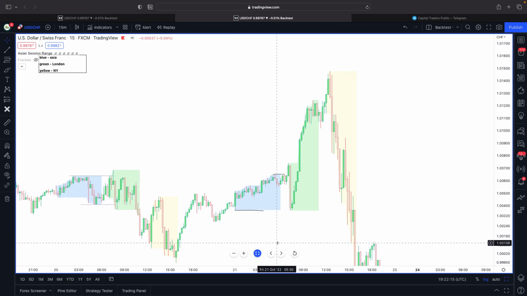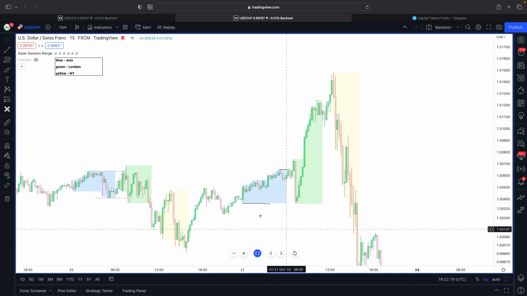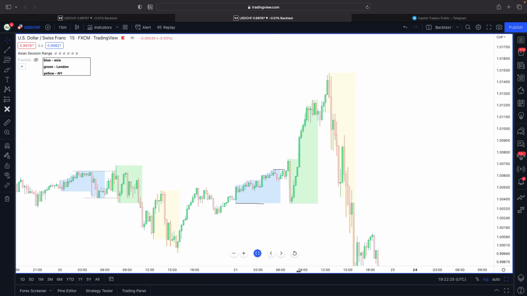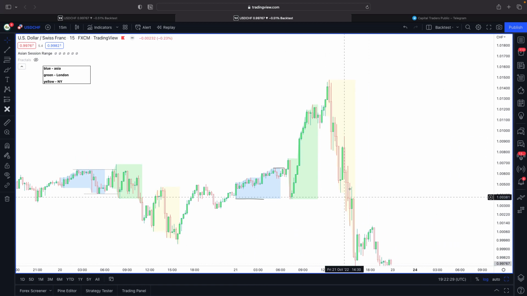Now, the third one is New York. I love trading New York, mainly because of my timing. I am busy during the London session a lot, so New York usually is the time I like to trade, and it offers strong volume moves, as we saw last Friday.